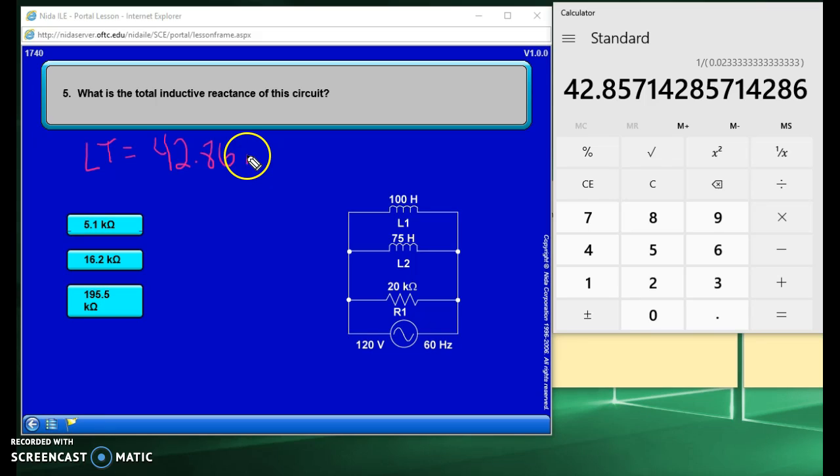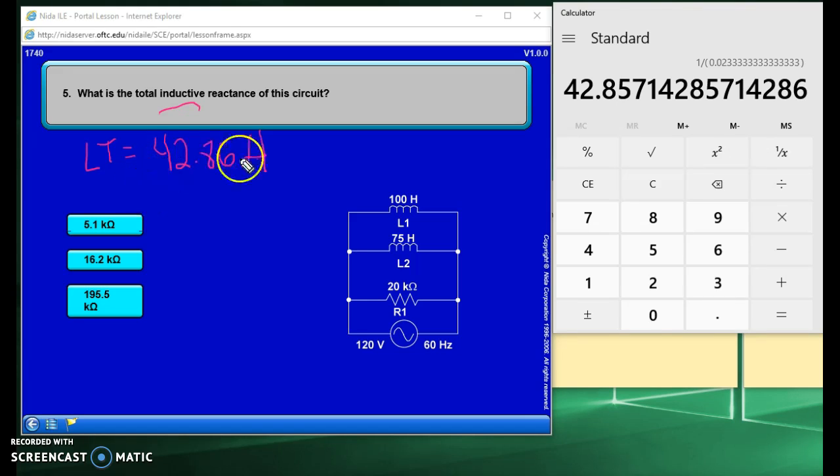42.86 millihenries. Henrys, not millihenries. So used to hearing millihenries. So let's undo that, and let's just do pure Henrys. And that seems to be the right answer because it is less than our lowest, and that's pretty much a correct proportion. So I think we got the right answer there. So we're looking just for inductive reactance here. We're not looking for Z total, which will come later, I'm sure.